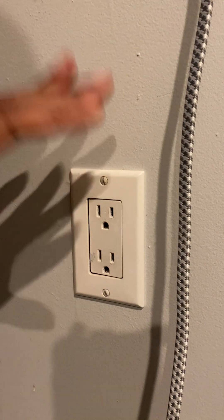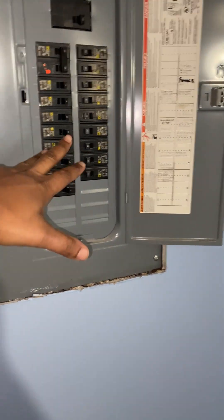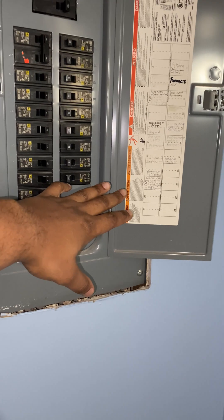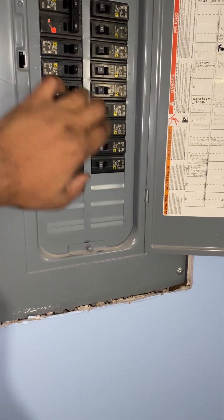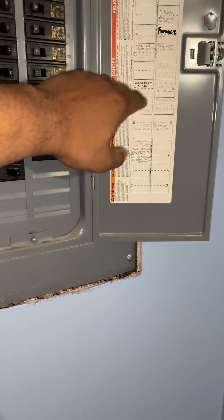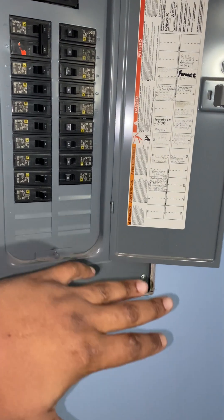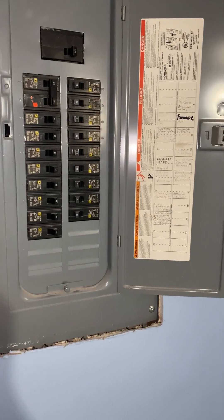You always want to make sure you go to your home's fuse box and disable that first. What we have here is my home's fuse box — can't stress this enough — you want to make sure that the fuse associated with that room is disabled by flipping the levers on this fuse box. A lot of times they'll have labels so you can see which room corresponds to which fuse. Make sure you disable that because you don't want to get hurt just trying to troubleshoot your cords or electricity. To avoid that, just come here to your fuse box, flip that switch, and then you can go ahead and get to work.